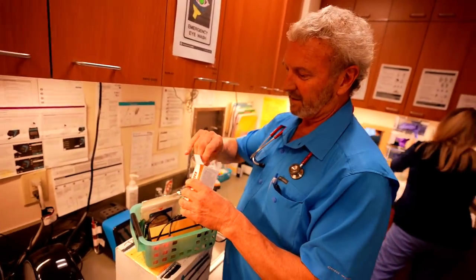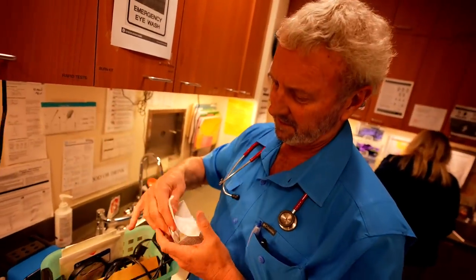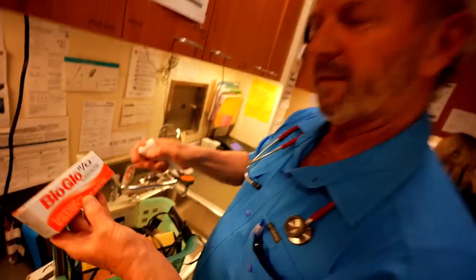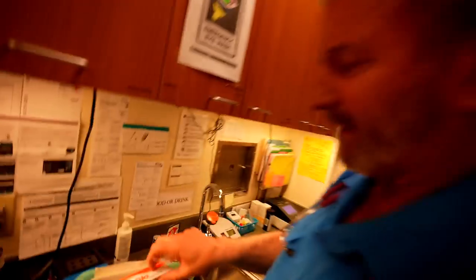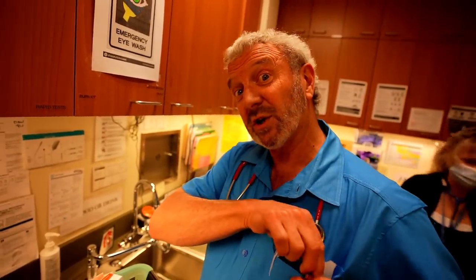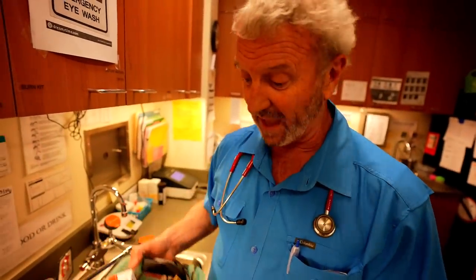And then this here is probably a fluorescein strip. Yes, it is. What do we got? So we have an eye abrasion. This is BioGlow fluorescein ophthalmic strips that'll light up the abrasion. And what's an abrasion? A scrape. This little baby scraped their own eye. You know, you can just reach up and do that.